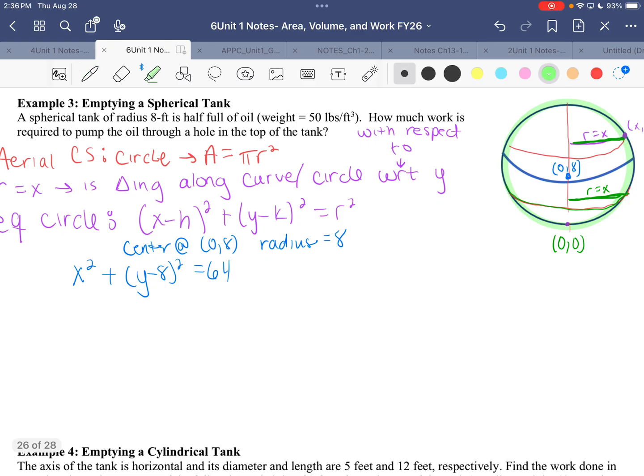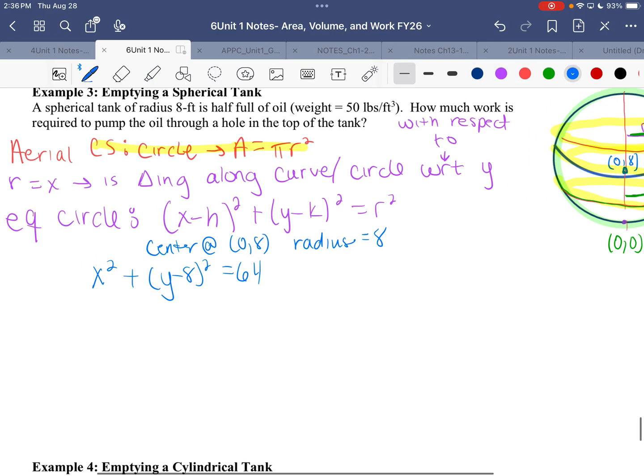So again, our cross sections are all going to be these little circles. The horizontal slices we're cutting through are circles. So we need to find the little area of each slice of the circle. And we're saying that the radius of each slice of the circle is relative to this equation we just wrote. So if we're plugging into pi r squared, do I need to solve for x, or can I just solve for x squared?